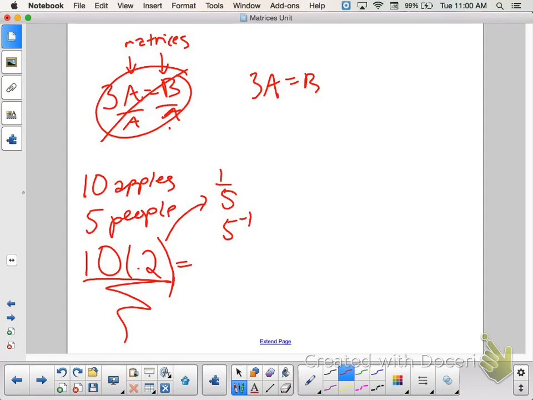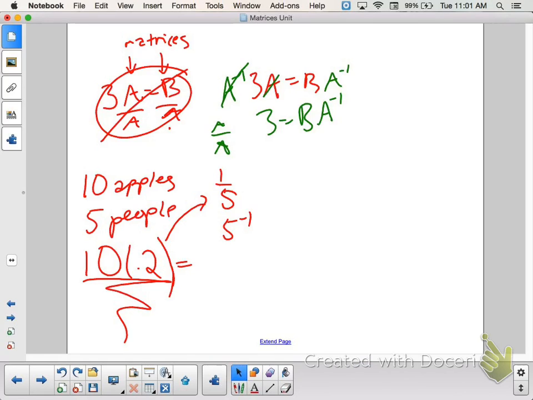Since we can't divide here, we have to use the inverse. So if you want to get rid of this A, you multiply by A inverse on both sides, and you'll get that, and these will cancel, because it's just like saying A over A, except you can't say A over A just because you can't divide matrices. So that's just something else to think about. There are no problems on your homework that are like that, so don't worry about those, but it's interesting because you may get into that later on.